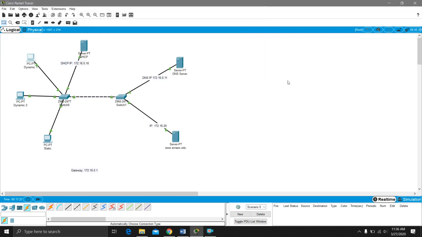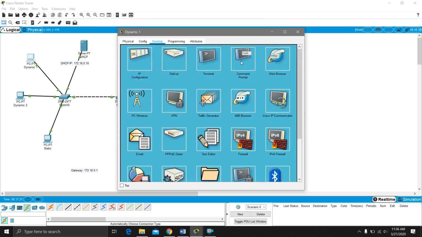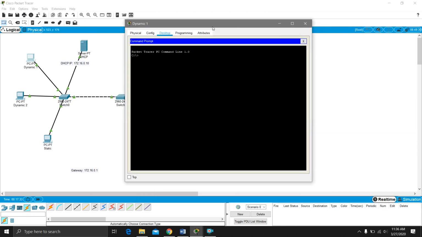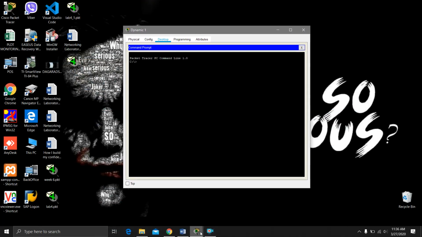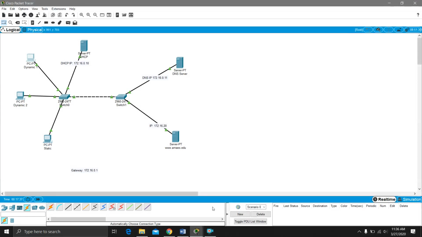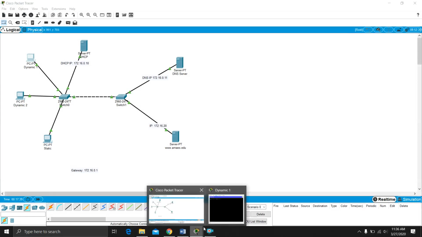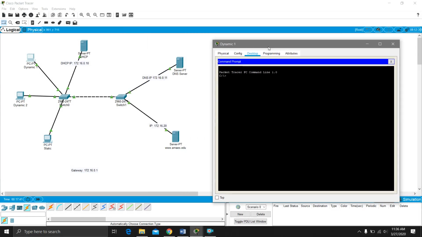okay, let's stop. Let's check first if we can. Let's check first our connection. Okay, so first let's ping our network. So 172.168.0.20.